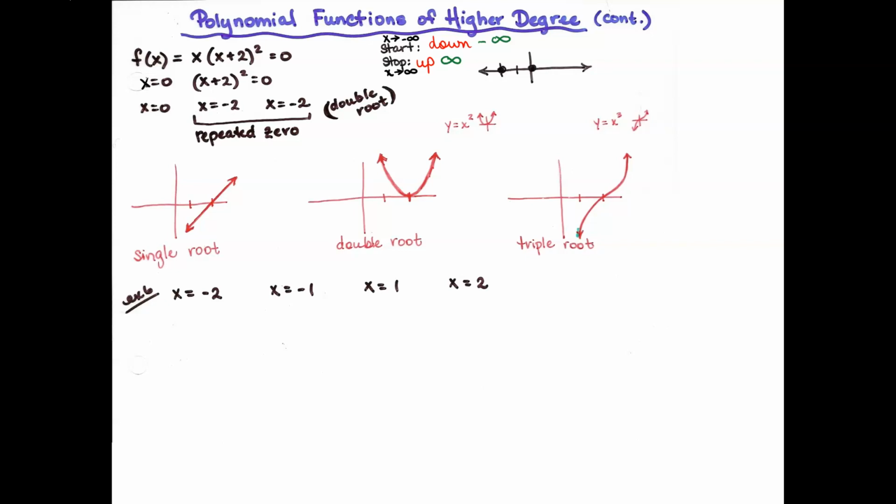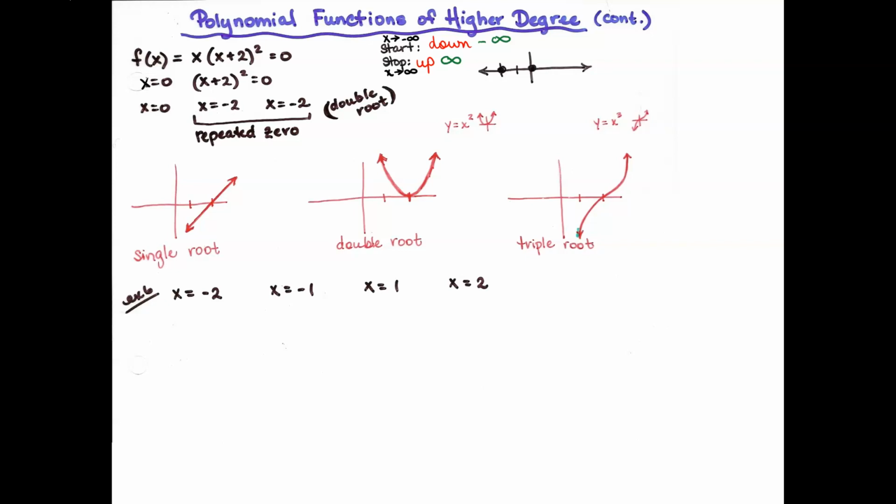And again, we could say, what's it doing as x goes to negative infinity? And we could say that it goes to negative infinity. All right, so if it's a degree of 3, it should turn 2 times, right? It may not if it's got multiple roots at the same spot. It may affect it, but it should turn 2 times if it doesn't have other factors, all right?